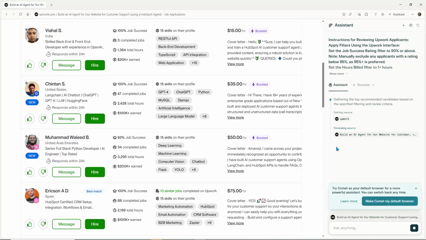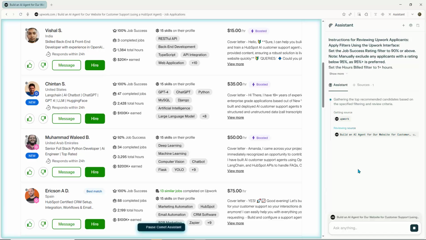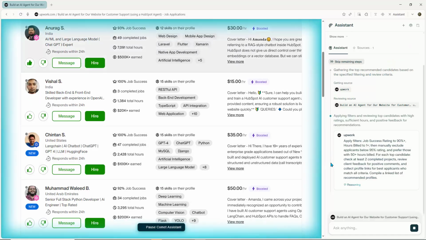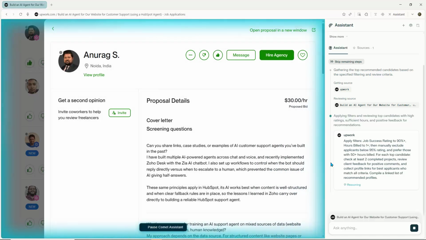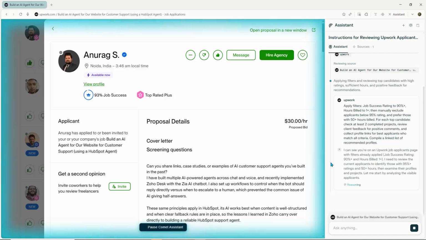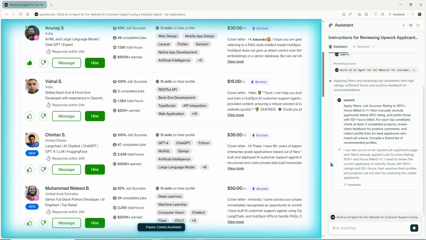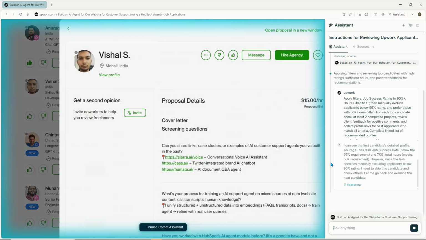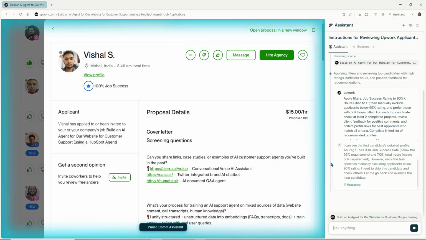It's going to tell me when it starts controlling my browser. You can see it's controlling it now and giving me the option to pause it. And it's going to, here we go, start opening up windows and doing its thing. Just controlling the browser like I would control it if I was handling it. But in this case, I've given it all the instructions that it needs to do what an assistant would have done if I had given instructions. And it's going to take a few minutes and it's going to come back with what I want. So it's still going. I'm going to pause it and come back.